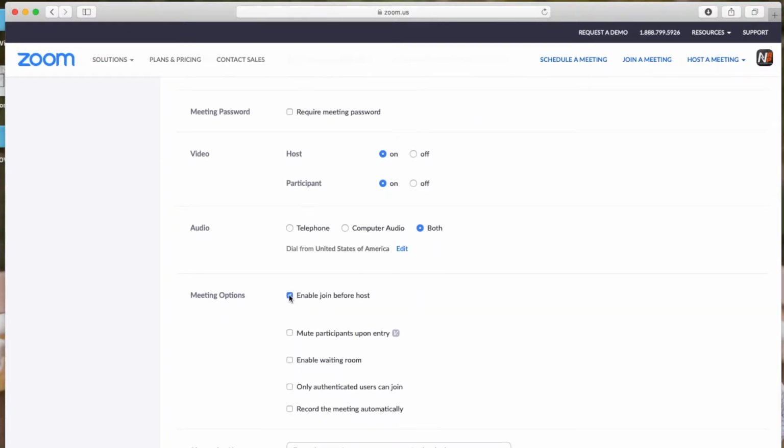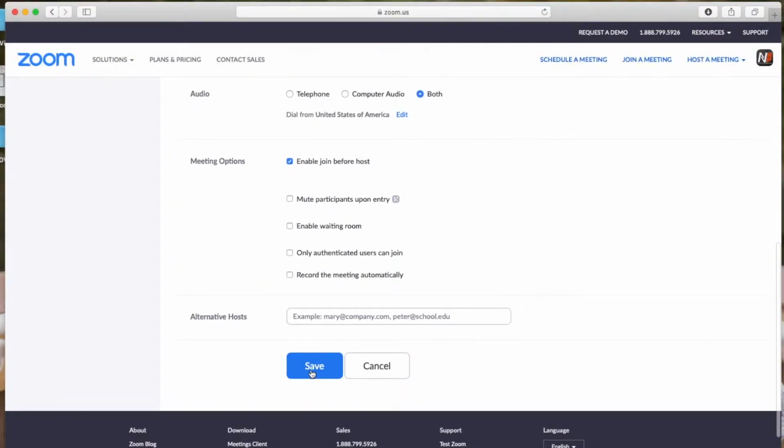This allows your participants to be in the call before you have joined. I personally like to have this selected. That way, if people do get on the call before I'm there, they're able to talk to each other. But if I was running a call with youth, for example, I would have this disabled. That way, when the youth go to join the call, they'll see a screen that says that your call will begin shortly when your host joins. As soon as I, the host, join the call, then everyone will see everyone else.